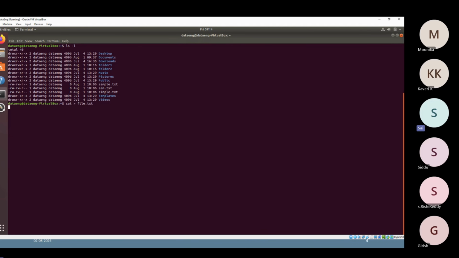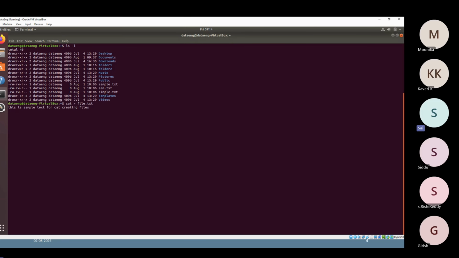I'm creating this now. When I say cat, then the redirection symbol, then the file name, what does it mean? It will prompt us to give some input. This is sample text for cat creating files.